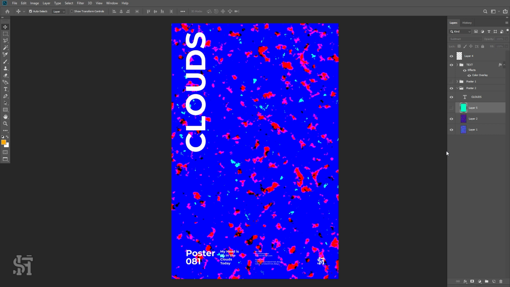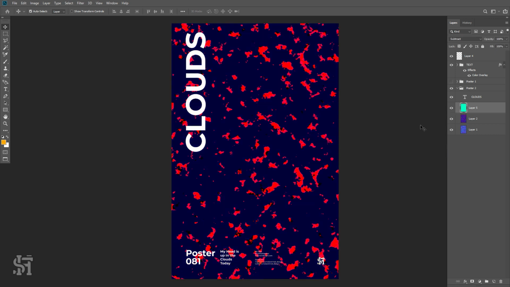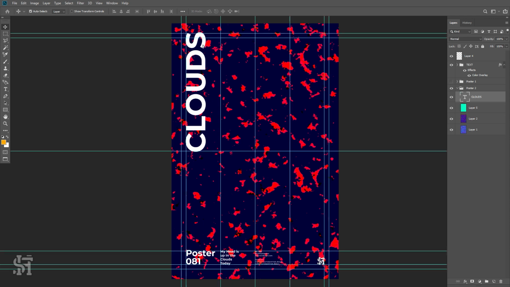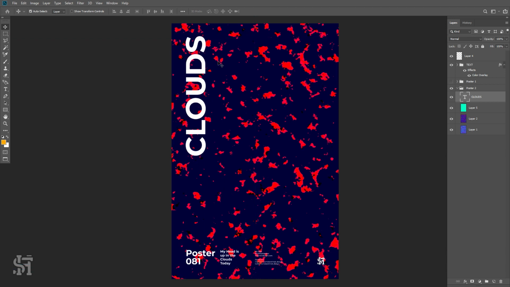Okay, so without that blue layer, it is a party, and with the blue layer, it is like a more sophisticated, classy party. So that's not bad. This is kind of bothering me though, so I'm going to turn the guides back on and bring that down. That was silly. There we go. Now we have the proper amount of border space around the edges. Whew, I apologize for having that the way it was for so long. That was painful. Okay. So we have our poster 1, our poster 2.